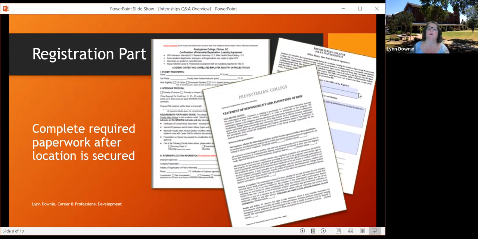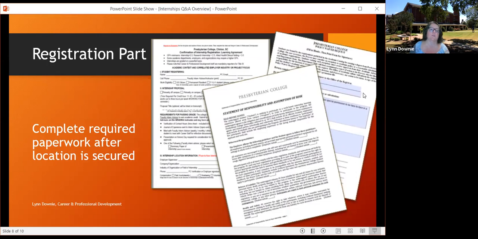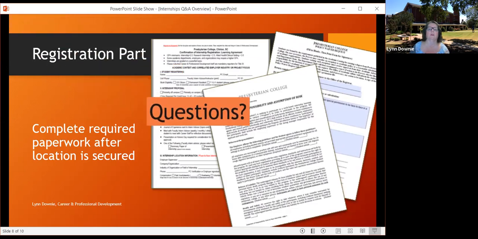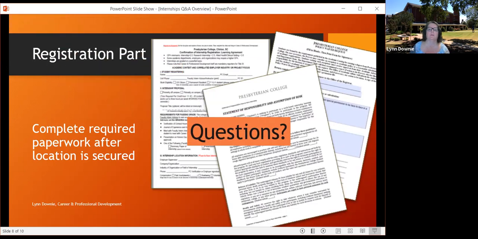The other one is a waiver, because the policy is for internships to be virtual this academic year. So because you're wanting to do a face-to-face internship, which most of our fall interns were face-to-face, we just want a document on record that you and your advisor have talked about your reason for wanting to do an internship face-to-face. So I will send those out by email to everyone who's registered for this event on the Tartan Network. Any questions though about the paperwork, aside from needing copies of it?